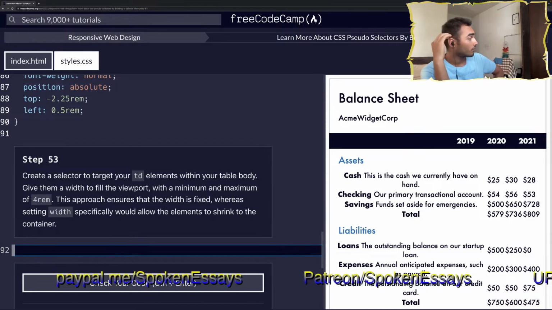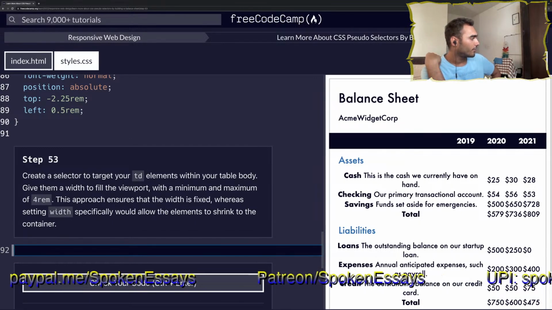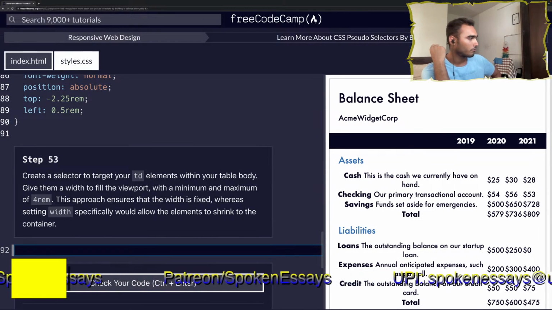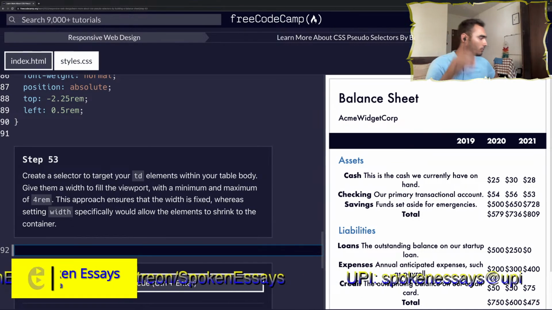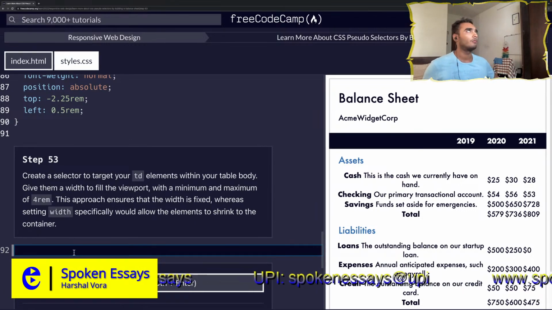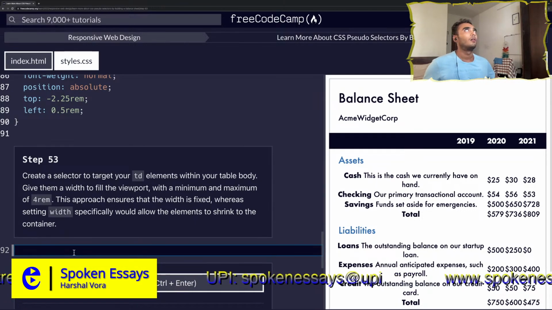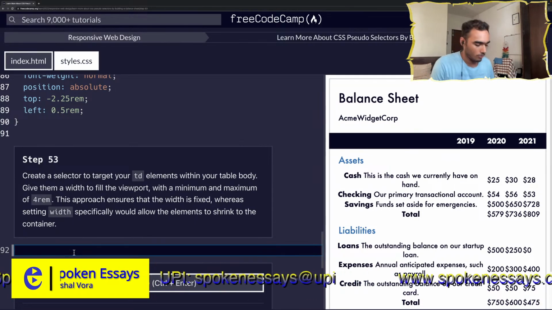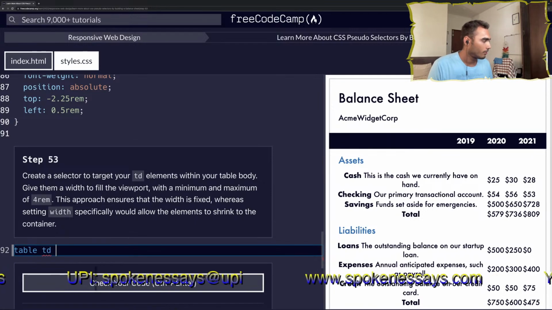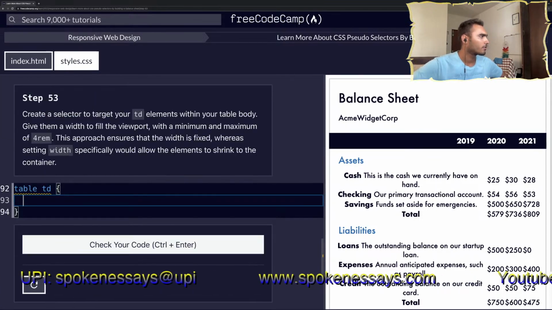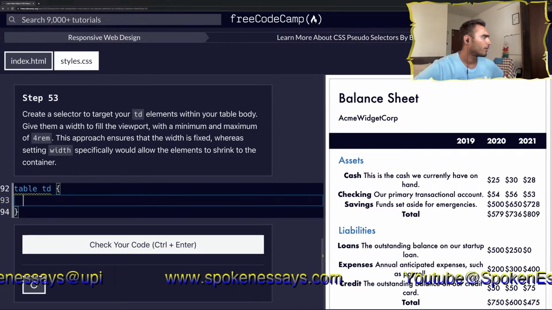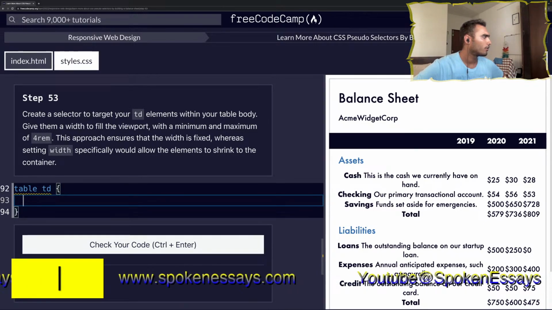Okay, that is amazing. Create a selector to target your TD elements within your table body. So we'll create a selector to target the TD elements within your table body. Okay, so we'll write table, then TD, and then we'll put the curly brackets. Table TD. Okay, give them a width to fill the viewport.